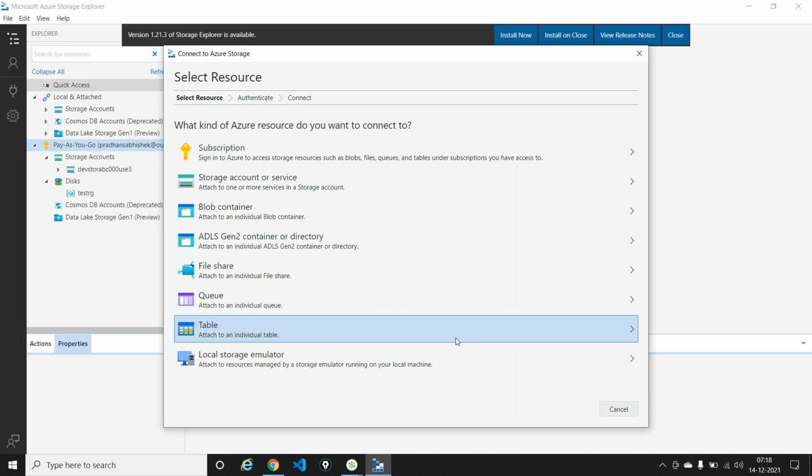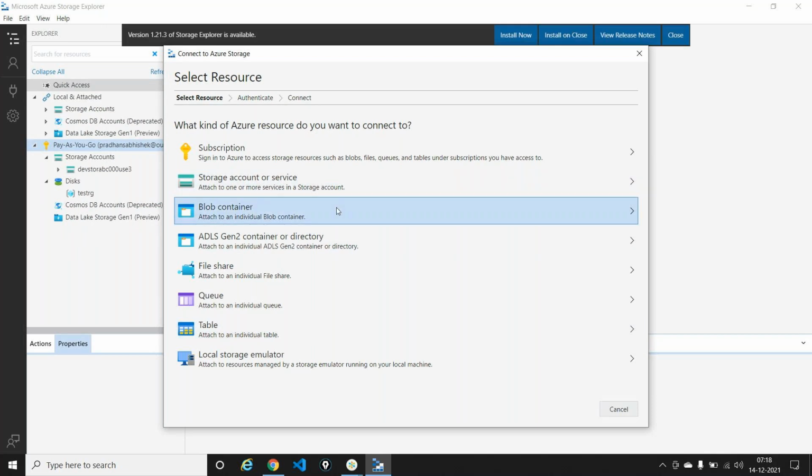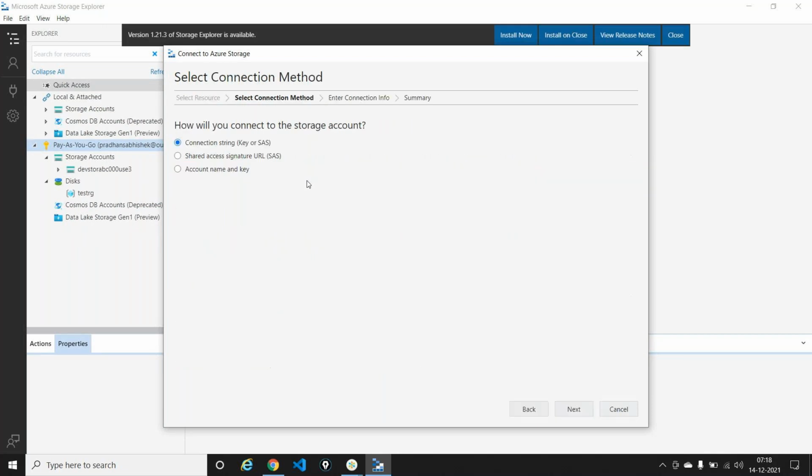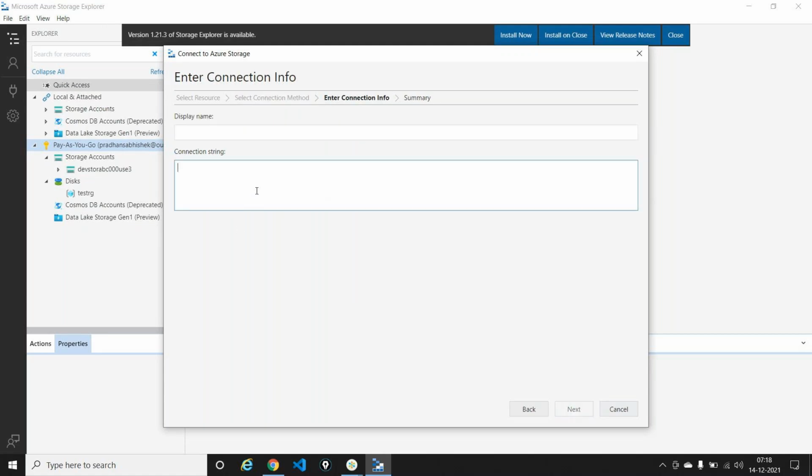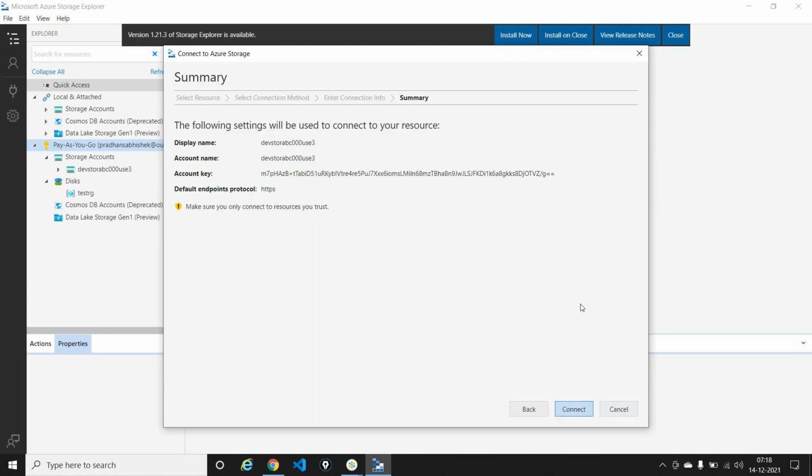Okay, blob container or storage account or service? Storage account. And what should I be selecting here? Connection strings. Say next and place the connection string here and say connect.